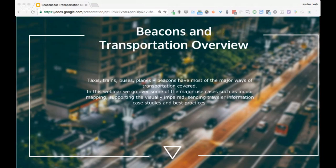Before I get into the case studies, I also wanted to note that transportation services, to me at least, is an interesting sector for beacons, because unlike geofencing, when you set up a predefined zone on a map and message people or interact with people based on their GPS location, beacons can be mobile. So you can put beacons on a taxi or a train and it will move, so the location that you're targeting with interactions will move too. Something we can look closer at with some of our case studies.